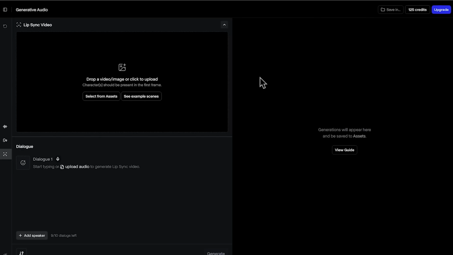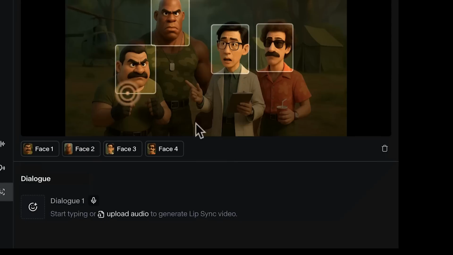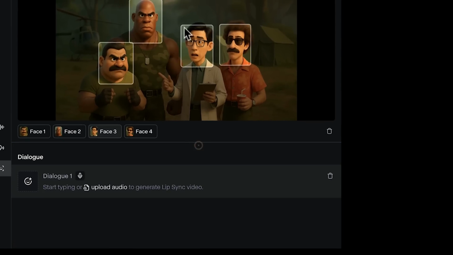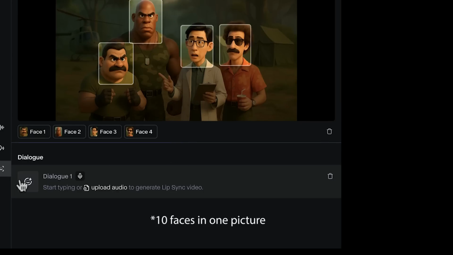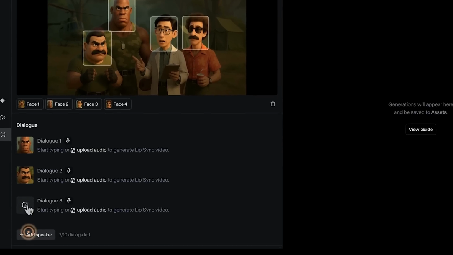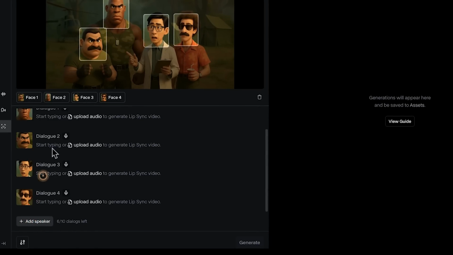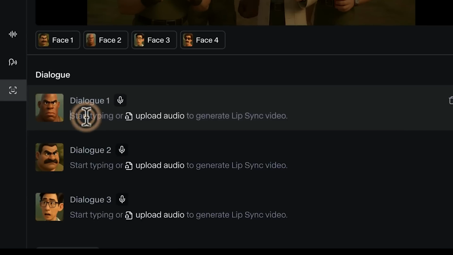What you wanna simply do is go to Select Asset and upload your image. And you can also do a video, but we'll start with the image. As you see, it automatically detected all the 4 faces in this particular image, and you can go all the way up to 10 faces in one picture. So next, right here on the corner, I'll just add a dialogue and select what face I want to associate with that dialogue. And then I'll select right here and do the 4th face. So now whenever I do my lip sync, it will go to that particular face.